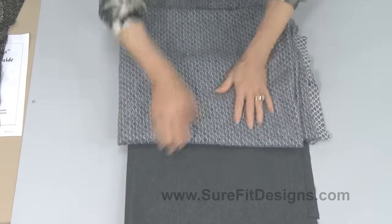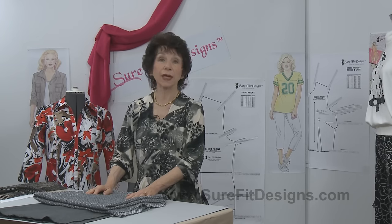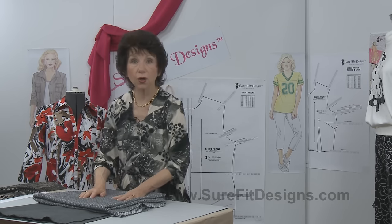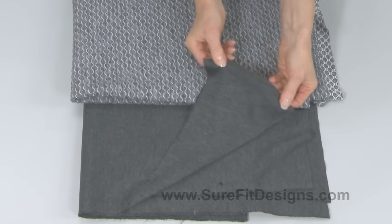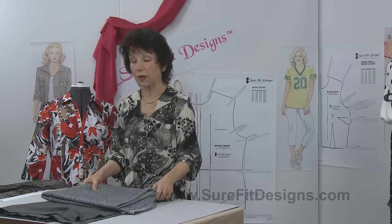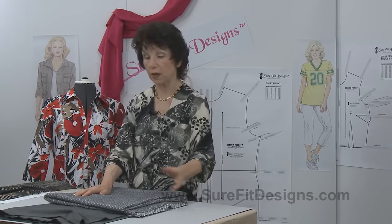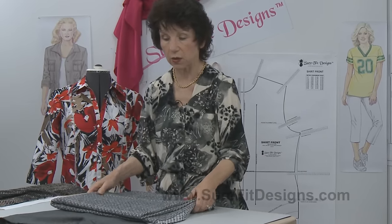Being aware of your fabric choice is really important. The next major category is sewing with knits. Knits are also easy to sew with - the caveat being how stretchy it is and whether the knit curls - but it doesn't ravel, so there's no raveling whatsoever on the cut edge. That means it's going to be very easy to sew together and you don't necessarily need to seam finish it like you would with a woven fabric. With our sergers we can sew this in one fell swoop - it sews it and seam finishes it, so it's really quick to sew with a knit.